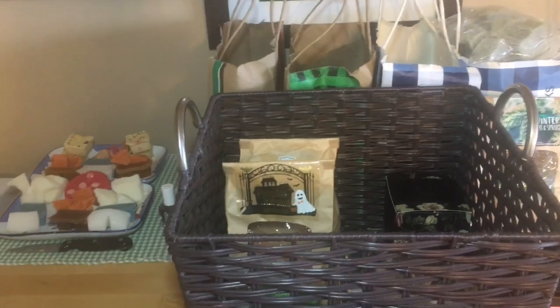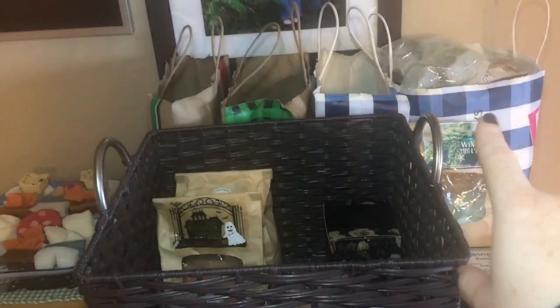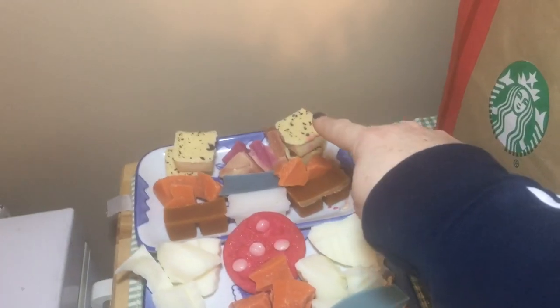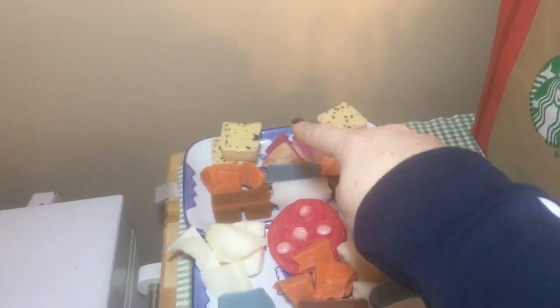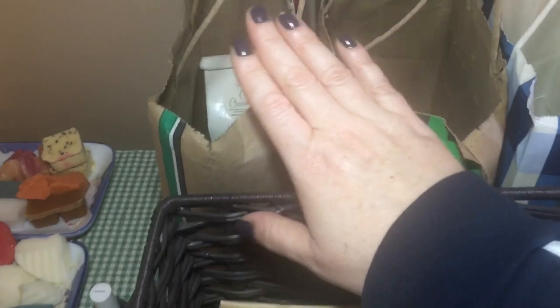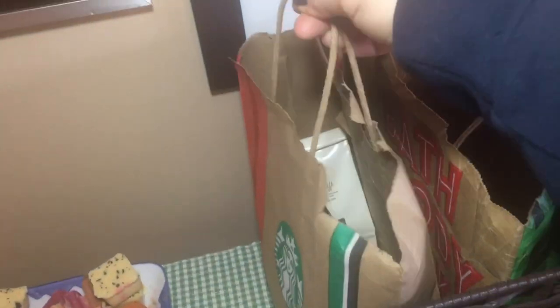When I finish doing that video, I actually separate everything into bags. First off I have a basket of things I'm using right now — I like to use things up. Over here I have a list: these are my melts for the living room, the bathroom, the bedroom, sorted for each day. As a space becomes available I take from what I'm currently going through, and as I'm emptying my current stash I take from one of these bags to add on. I have this one bag — a Starbucks bag — because it's all my coffee and tea scents.